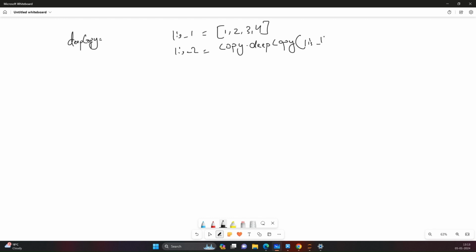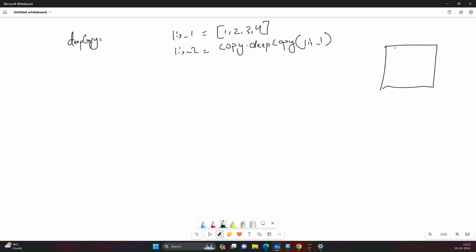Whenever you do a deep copy, suppose you have declared one list, list_1, with 1, 2, 3 and 4. And when you use copy.deepcopy to create list_2, what is happening in memory?